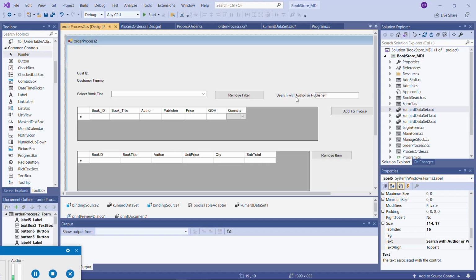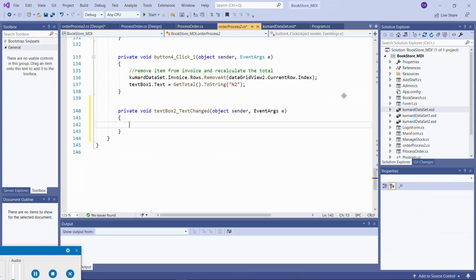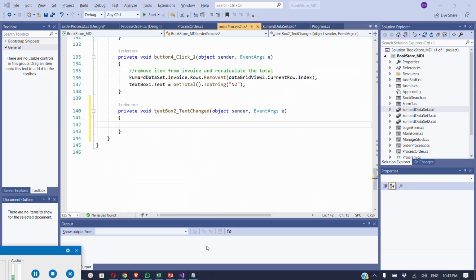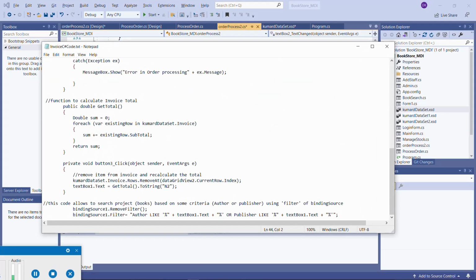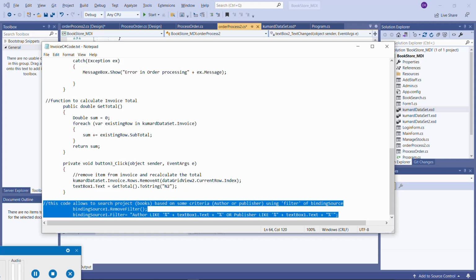So we can have more parameters for searching a particular product. And here, of course, we can use a filter property, and I've got some code here which I will use to search based on an open text field like we have just mentioned.